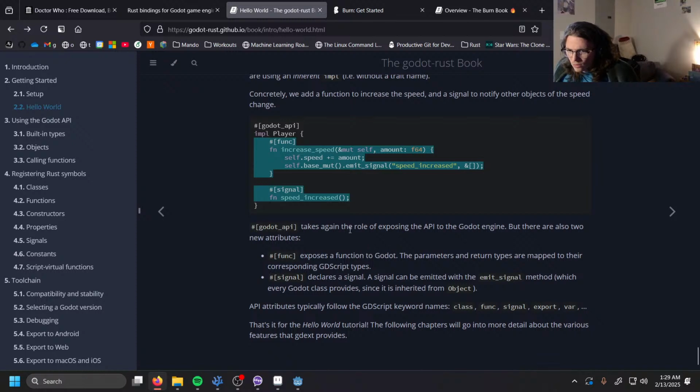Okay, Godot exposes the API to the Godot engine, but there are two new attributes. Func exposes a function to Godot. The parameters and return types are matched to their corresponding GDScript types. A signal can be emitted with the emit signal method, which every Godot class provides since it's inherited from object.